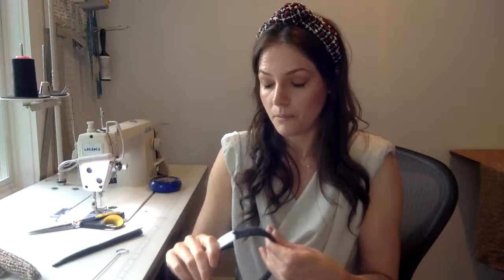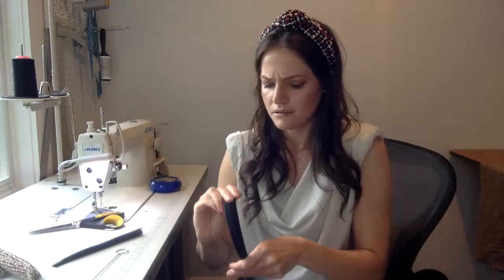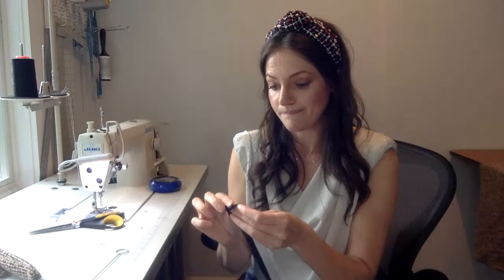I could easily just glue them down, but I've gone into a couple of places now where I was looking at their headbands and I could just literally pull them apart because they were glued. I'm not sure why glue doesn't work as well, but for the headbands I just don't think it's a good idea to use glue. First of all, it's stinky and doesn't look that great.